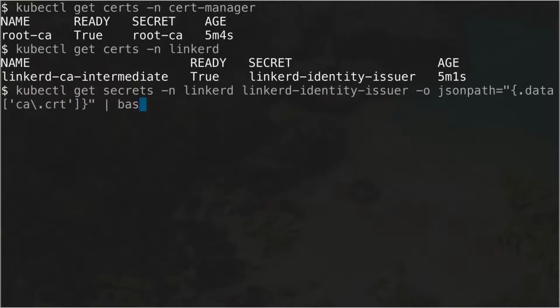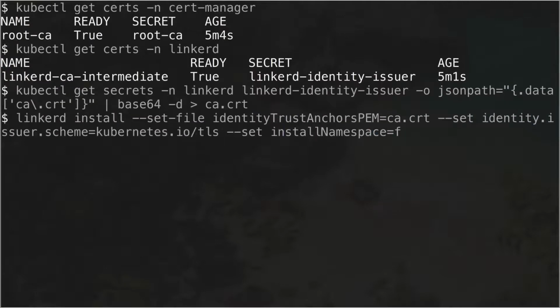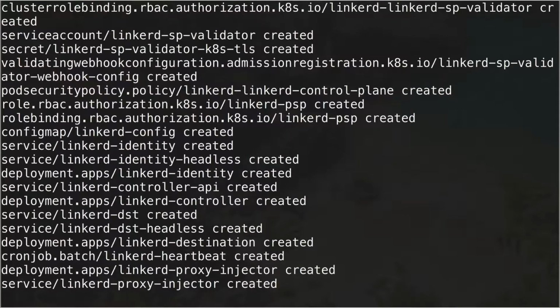So what I'm doing here is grabbing the CA of that intermediate and then installing Linkerd using that CA. It's noting here that I don't need to create a custom secret, since the Linkerd mesh is expecting the same kind of format as my cert-manager certificate that contains the intermediate CA.